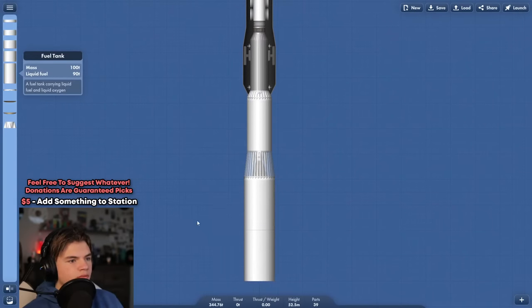Do people exist in the game you're playing? Technically, they're supposed to be in these. They haven't added actual astronauts yet, but they're going to, which would be cool. We'll have to do some videos on that.